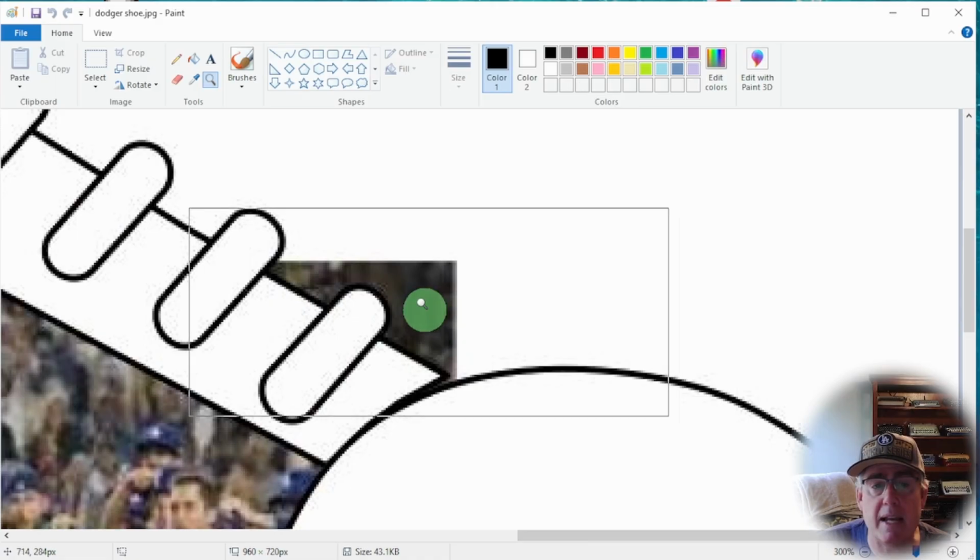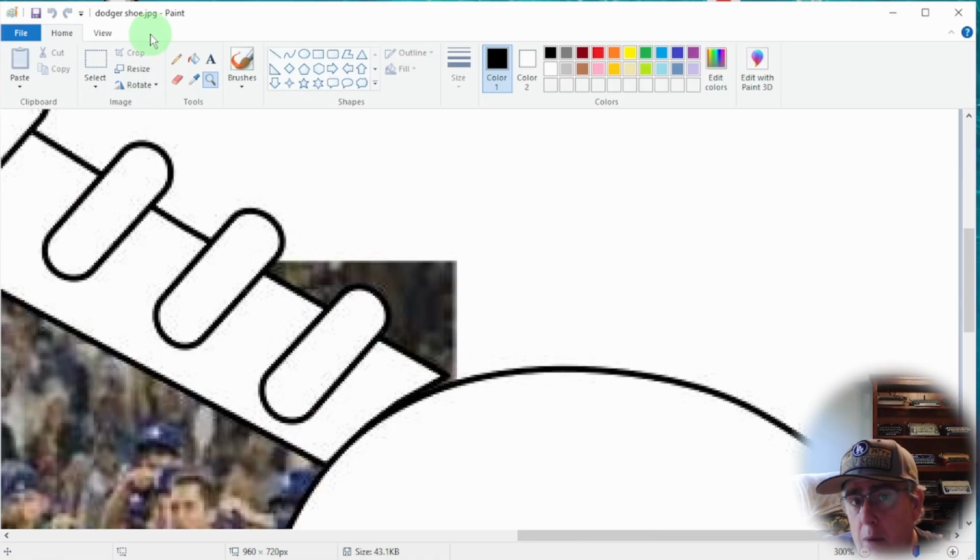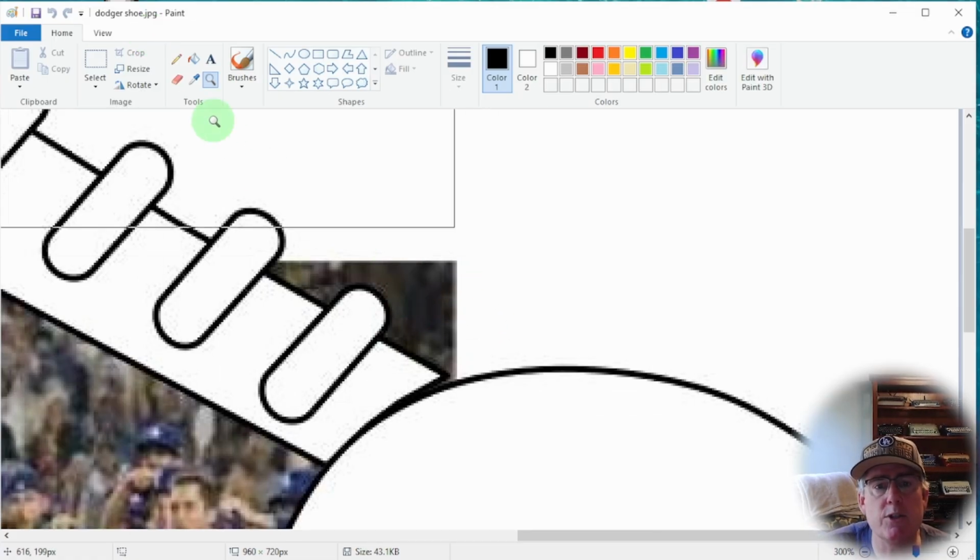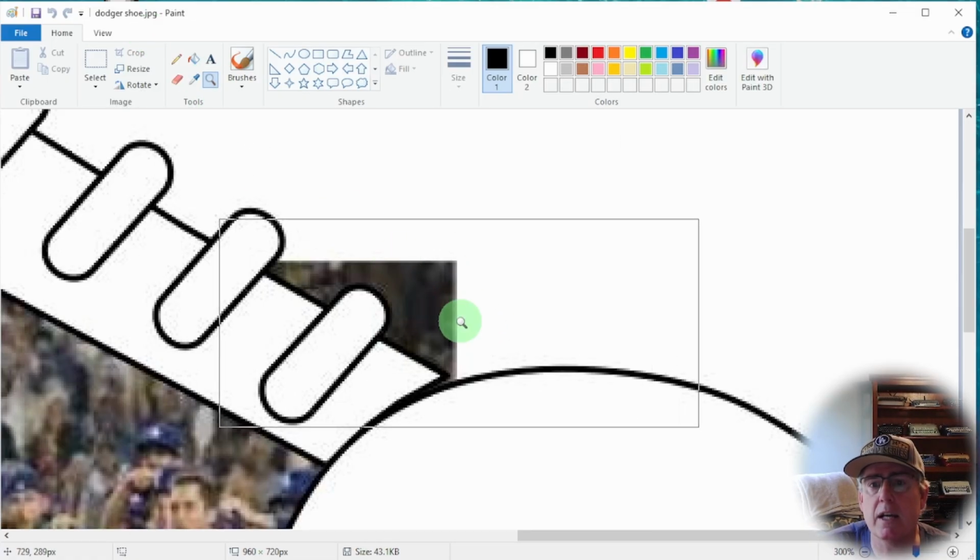This is a very basic paint program. You might have a better paint program that you have access to. Of course, Photoshop is one of the most popular, but there's other ones that are far better than this, but this is the one we all have access to, and it's good enough. So I'm just going to use this one, but you find one you like better, use it. That's cool. So there we go. I've zoomed in. You see how I zoomed in? I clicked on the magnifying brush and just kind of zoomed in.